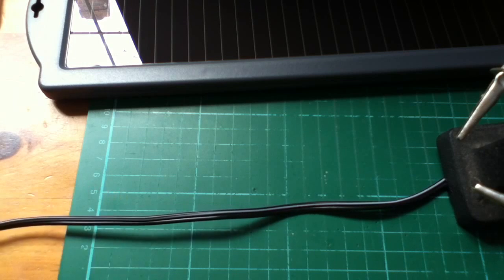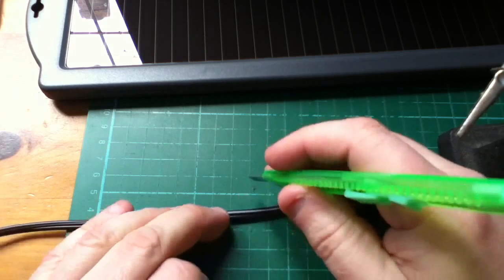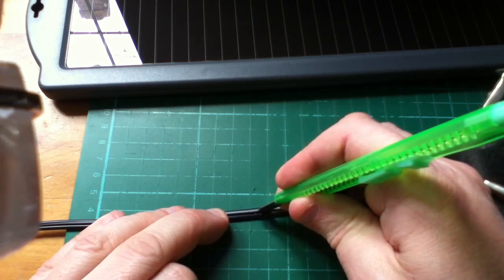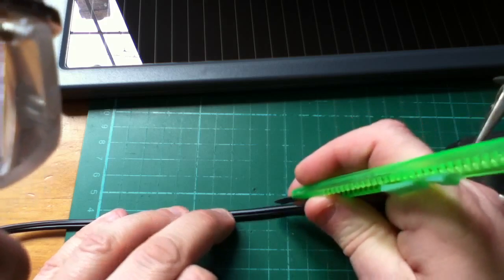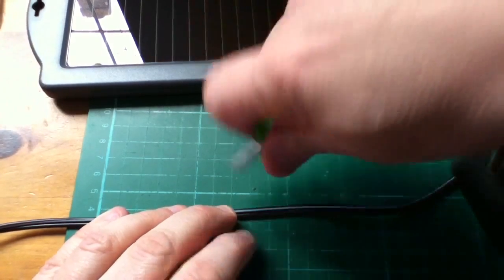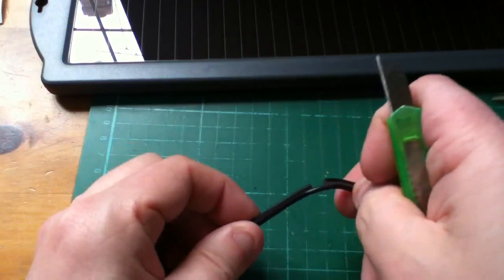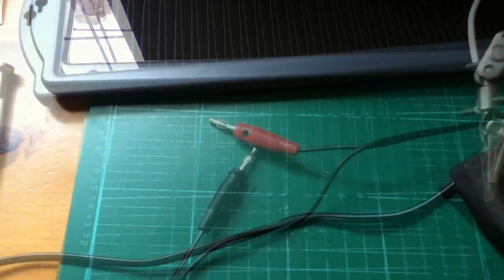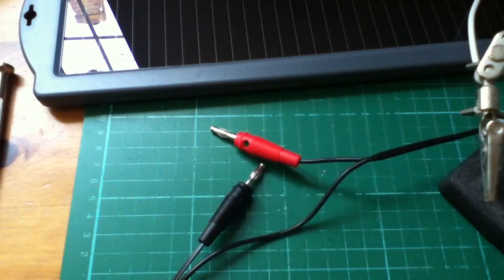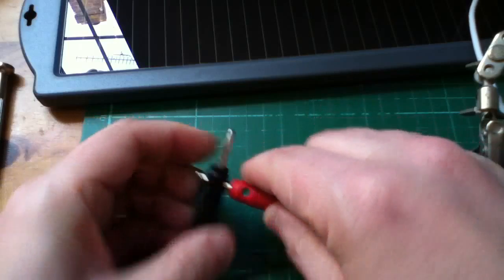The first thing I'm going to do with my brand new 1.5 watt solar panel is cut into this cable like this, then cut in half the positive line. That's enabled me to fit a couple of banana plugs so that I can put my multimeter in the circuit and measure current. Of course, if I want to just reconnect the circuit without the multimeter I can just plug it in like that.